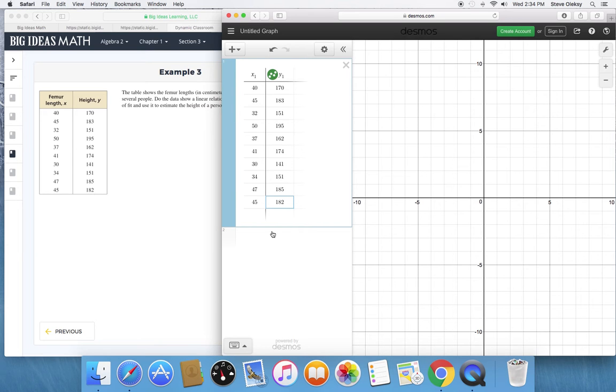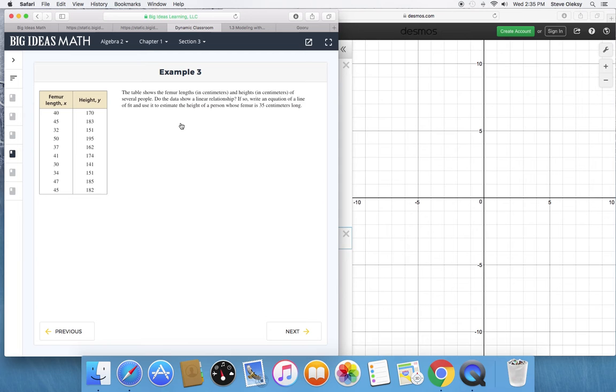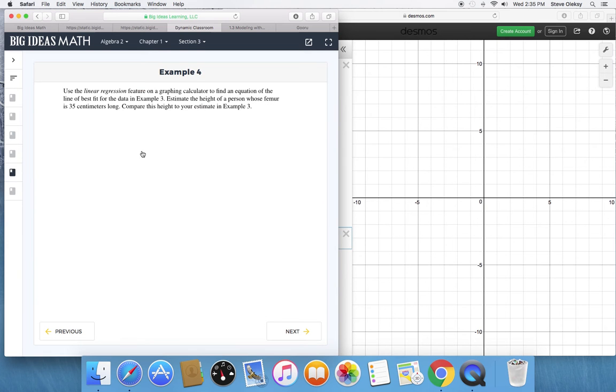Once the data is entered, you're going to click below it to line 2, and with the graphing calculator in class, if you're using a graphing calculator, I can show you personally how to enter the data there.